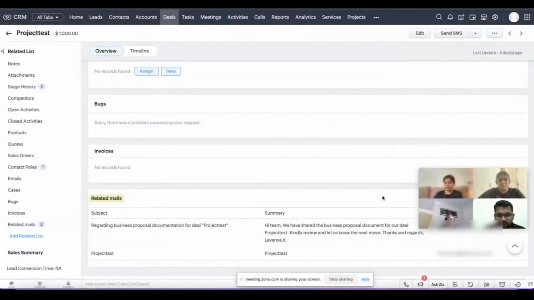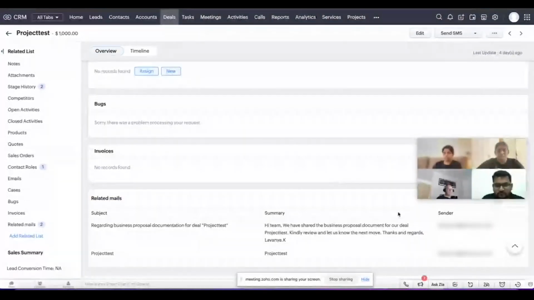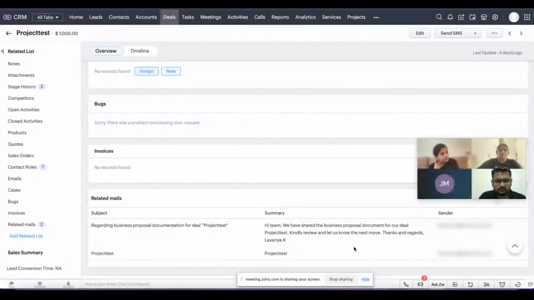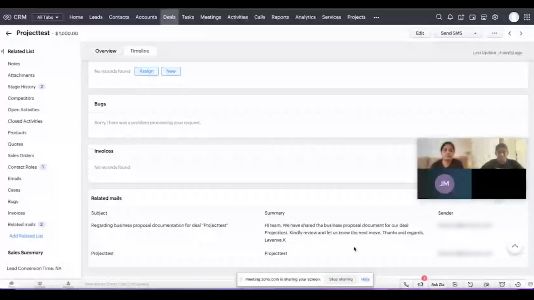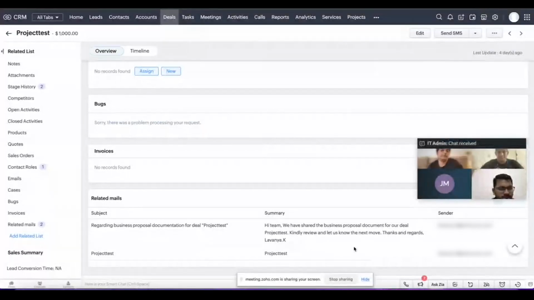So you can see that the mails that are received from my deal's contact are returned and displayed as a related list within the deal's record itself. This would essentially save me time, rather than going and checking our Zoho Mail account for all the mails received from this deal's contact for business follow-ups. We've created a use case wherein we can simply integrate the product with Zoho CRM itself and perform the necessary functionalities as part of Zoho CRM itself.